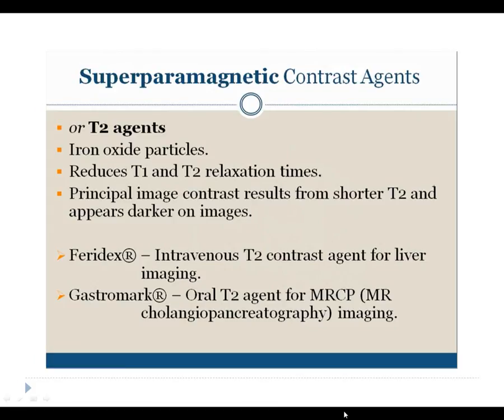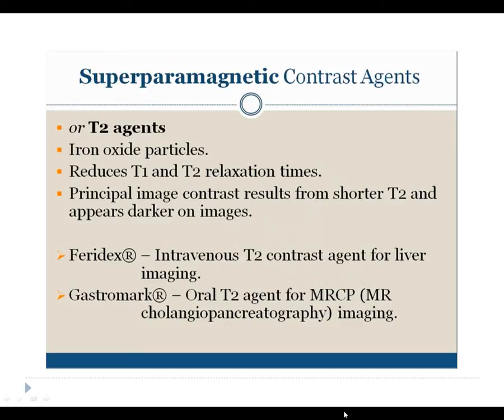Superparamagnetic contrast agents, or T2 enhancement agents like iron oxides, are used to shorten the T2 decay times in tissues and therefore decrease signal intensity on T2 weighted images. Iron oxides shorten relaxation times of nearby hydrogen atoms and will reduce the signal intensity in normal tissues. This will result in signal loss on proton density weighted or heavily T2 weighted images.